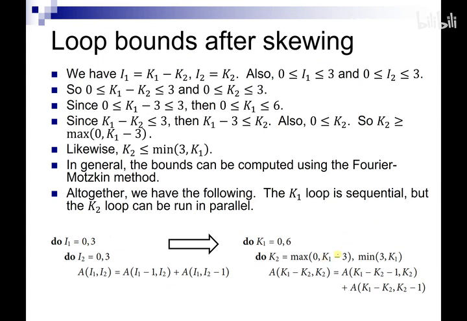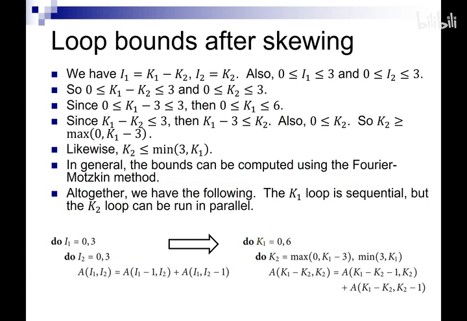the k iterations. In iteration k1, k2, we're going to be accessing this location over here, and we're going to be setting it equal to this thing plus that thing. And this is going to be our loop bounds for k1 and k2. Then these two computations are going to produce the exact same outputs. So the A values are going to end up being exactly the same after you do this one or this one.